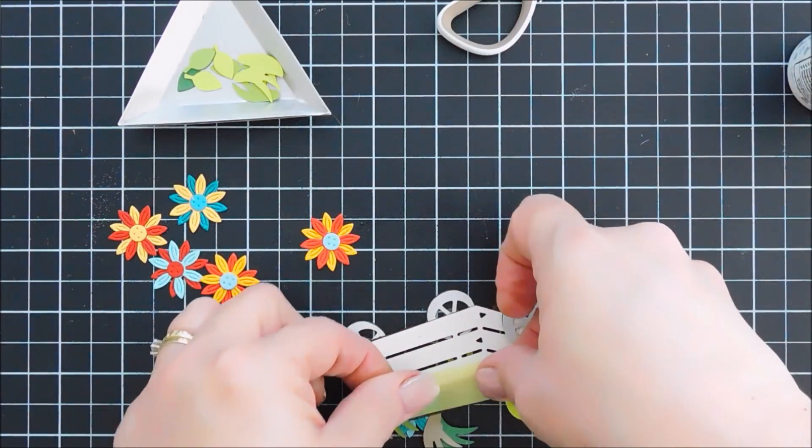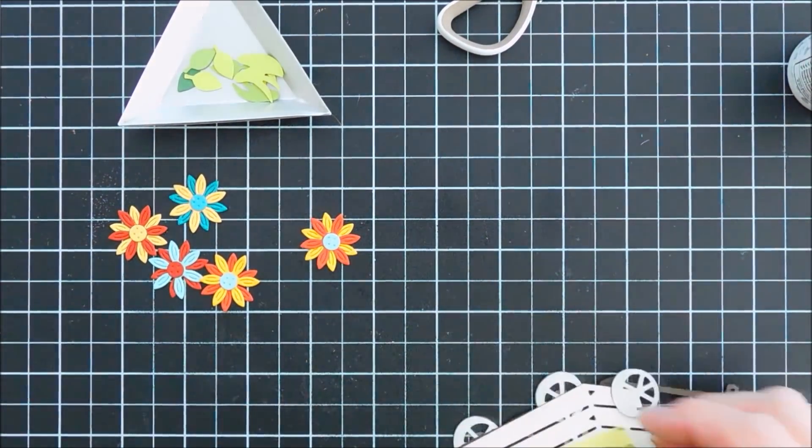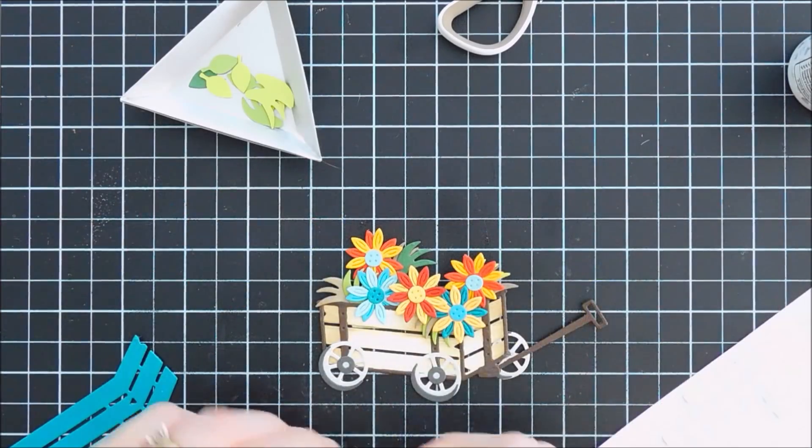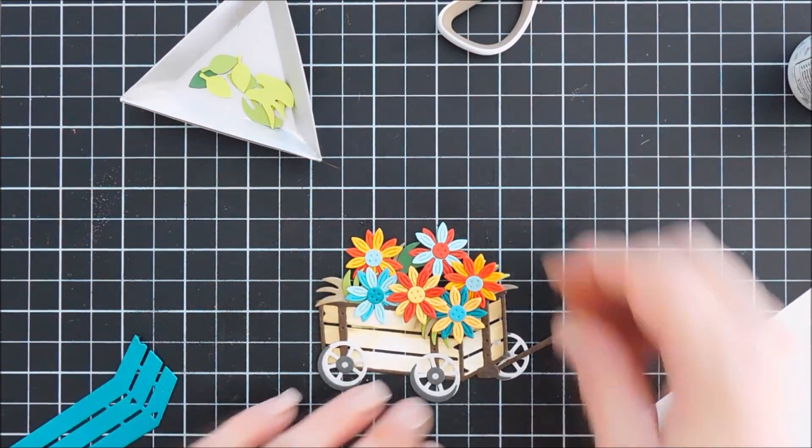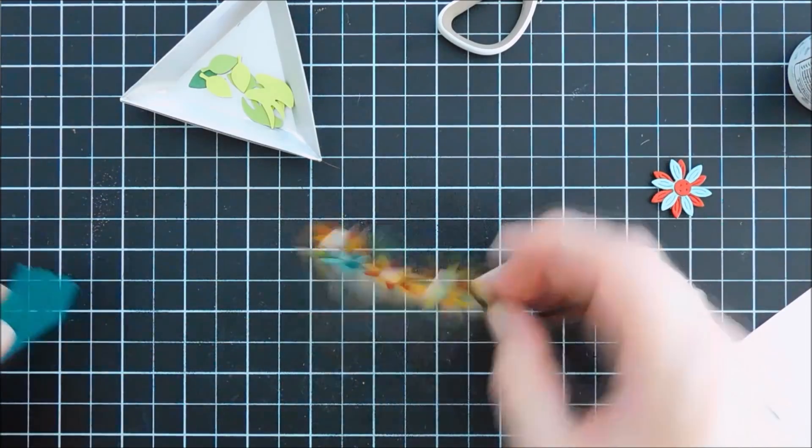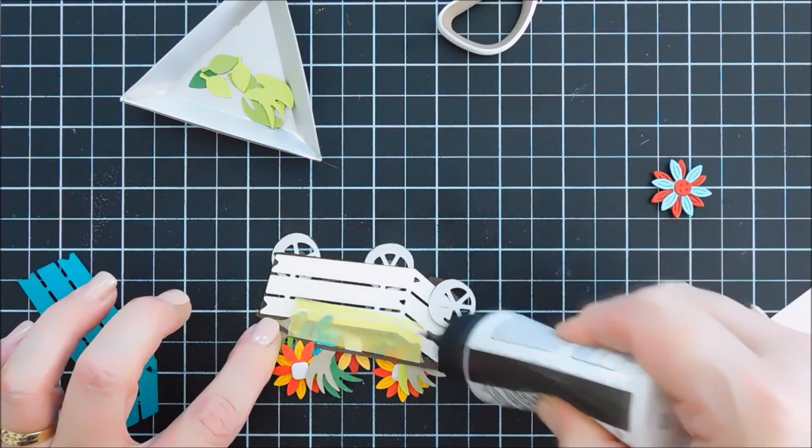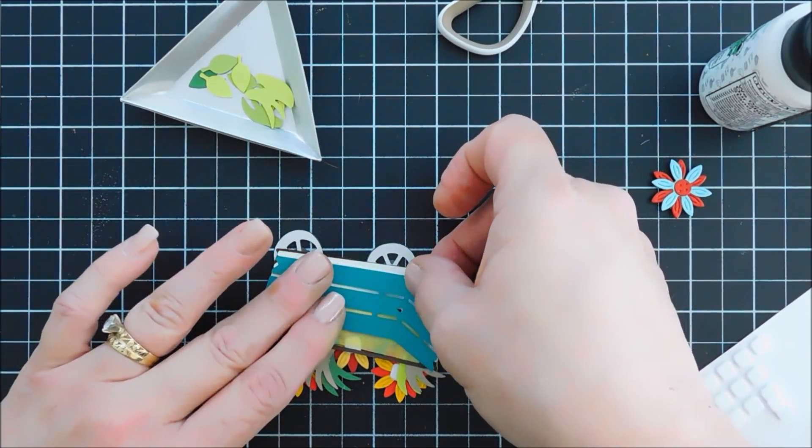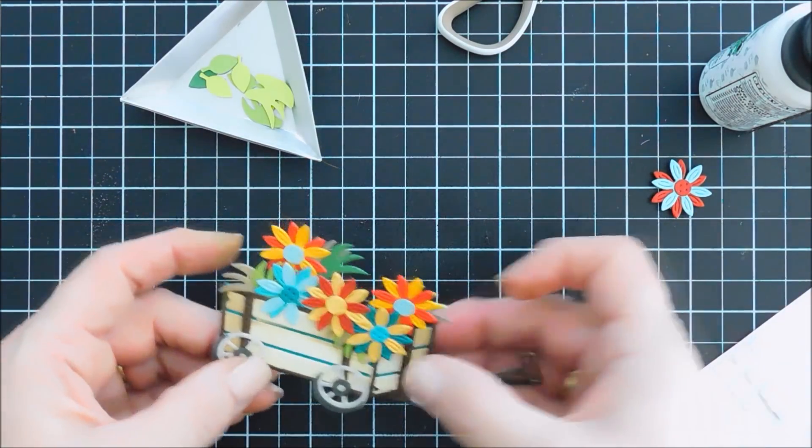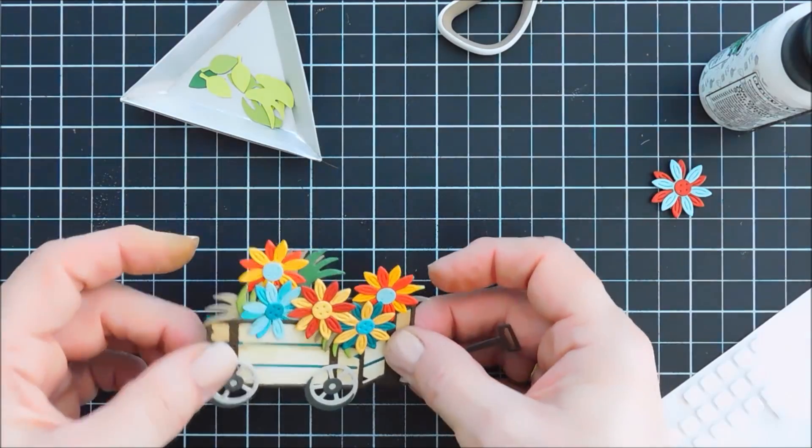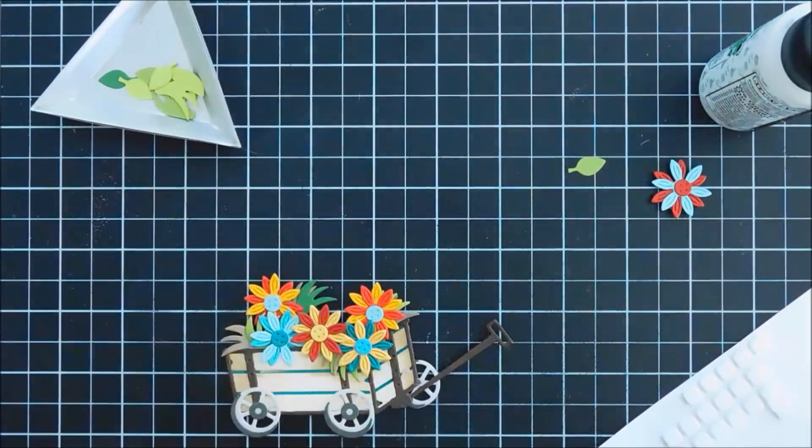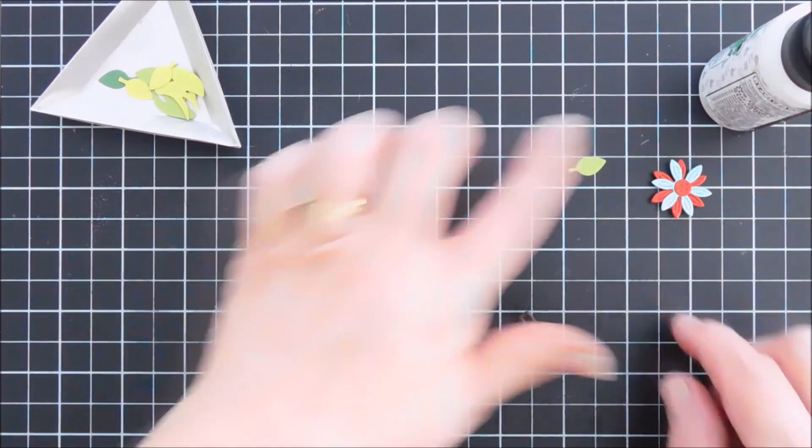I'm going to add some tape behind it. This way I can build up my flowers to create a mound. Some of them I'm popping up and some of them I'm not. When I die cut out my leaves I also die cut out some of the small flower leaves with those same three colored cardstock pieces. For my background we're going to fill it in with some blue cardstock or teal colored cardstock. Just again shifting it up a little bit so you can't see that open area behind it. And that is I have one flower left but I wasn't happy with the color. I think we're going to die cut out one more blue. A teal with a teal instead of that teal with a red. So I didn't add that last flower.